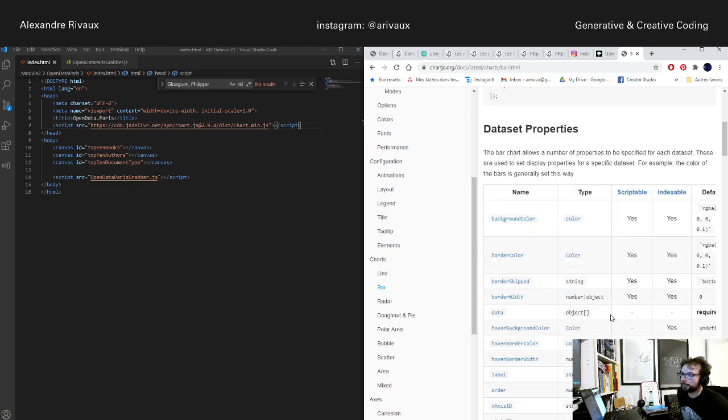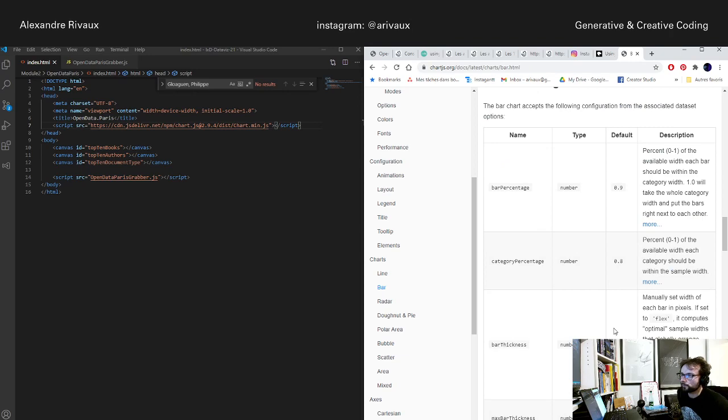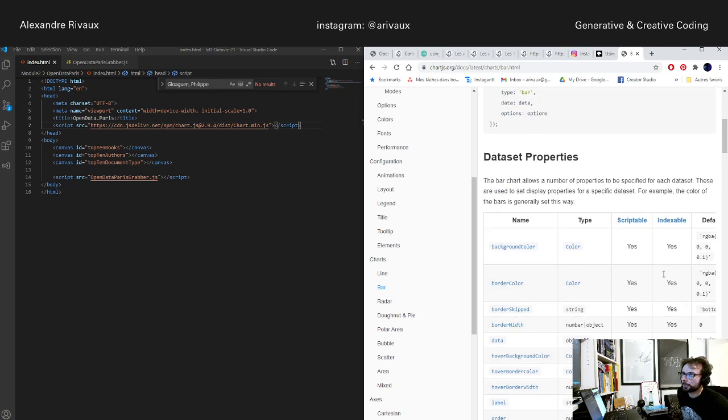As we don't have any value, let's start with a bar chart.